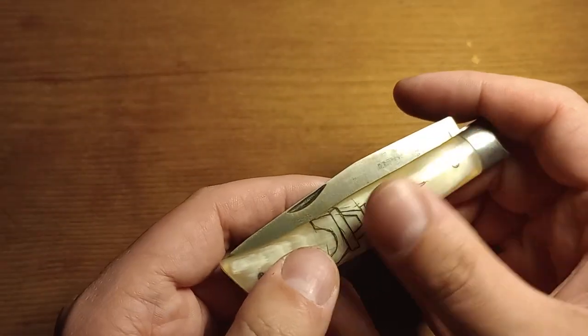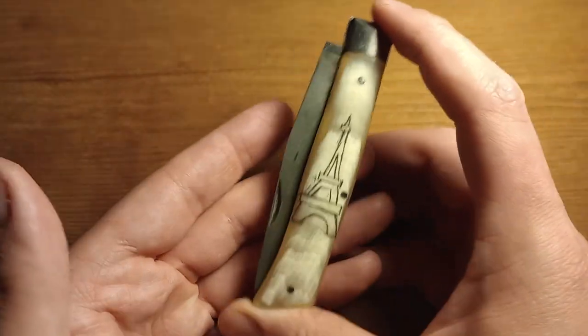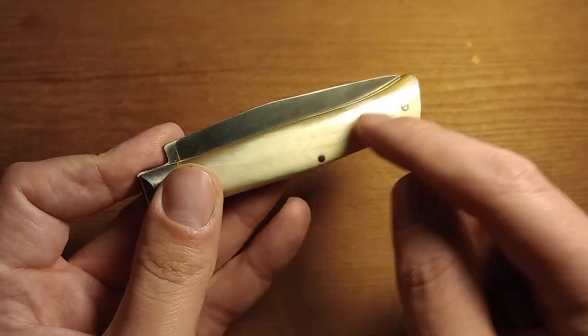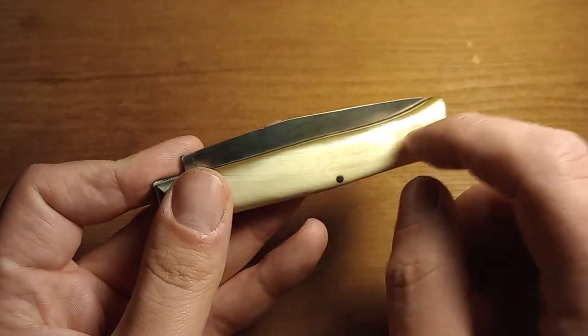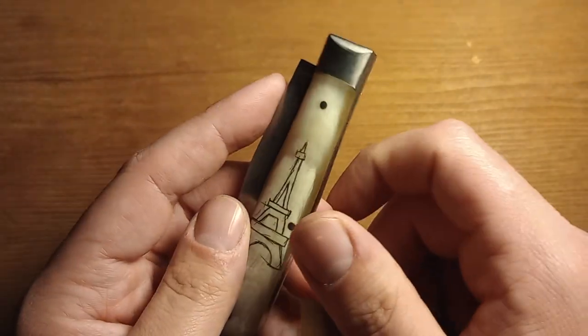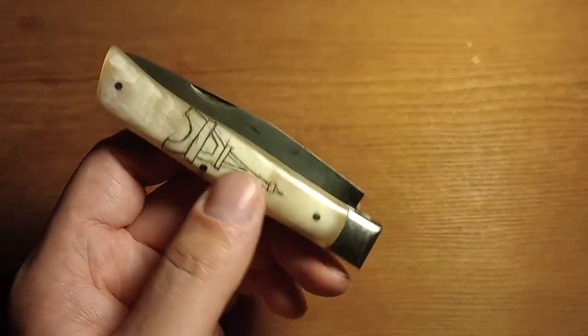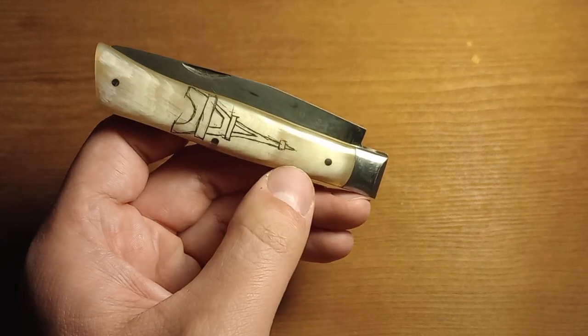You could get a bit of a darker color. I'm happy that I got the lighter horn because I did this scrimshaw in it. I am still kind of thinking about maybe doing something on this side, but I'll probably just leave it the way it is. But I carried this quite a bit earlier this year. I haven't carried it so frequently recently.